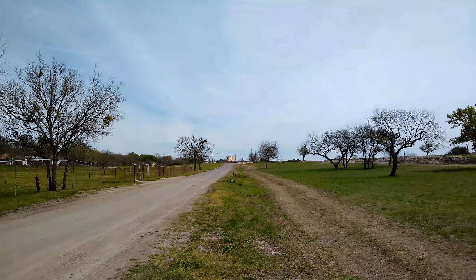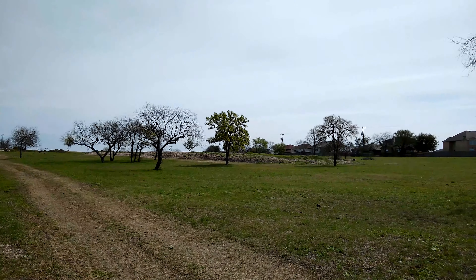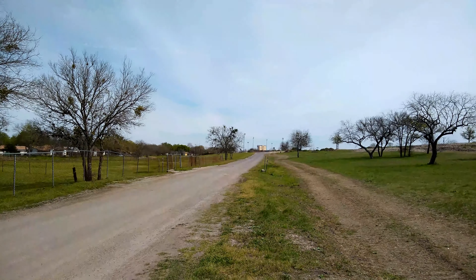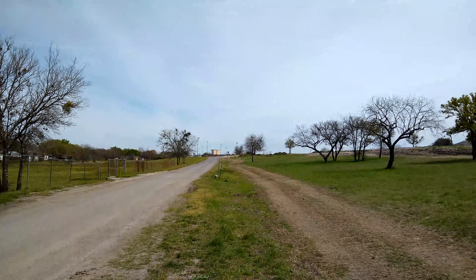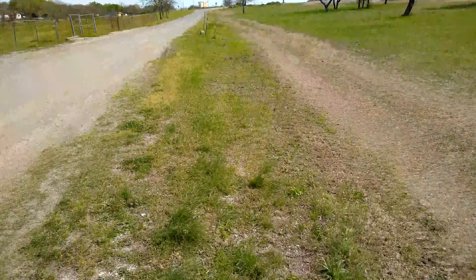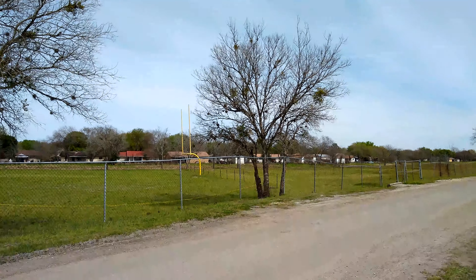Okay everyone, so this is 4K at 30 frames per second on the Moto G7. Yes, I'm doing my camera test today — finally. A lot of people have been asking about it. How do I sound? How does the video look? Is it shaky? Because I'm just holding the phone, no gimbals. How's the wind? Because it's still kind of windy. It's warming up in Texas, but one reason I didn't do these videos earlier was the 20 to 30 miles per hour winds. Wasn't good, but let's see.